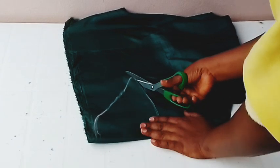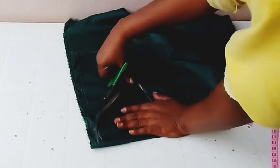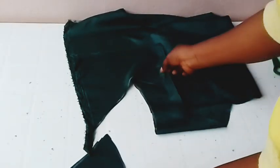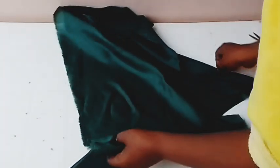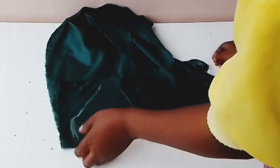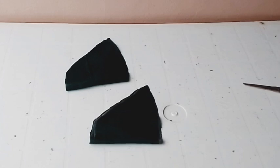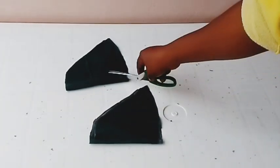Now the next thing I did was to cut it out. So with this type of illustration or tutorial, you are going to learn how to make a puffy sleeve for a baby, like your kid's baby. If you want to make a puff sleeve, I don't know if I'm getting the pronunciation very well, puffy sleeve or puff sleeve, I don't know what they're calling it. So with this method, you can be able to achieve that.